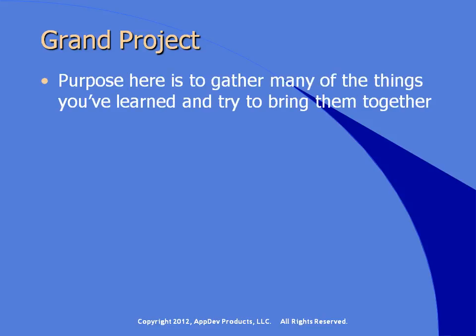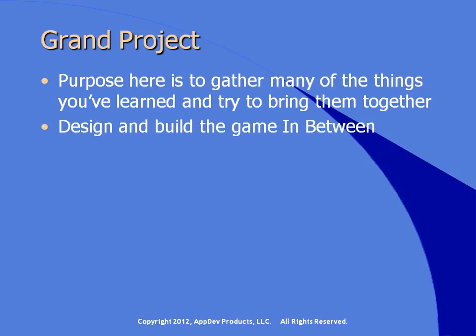In that context, what we want to do is write the code as you should write it yourself. By that, I mean we go from the design and development process to actually implementing the code, debugging, and testing. The game that we're going to design is one I call In Between.